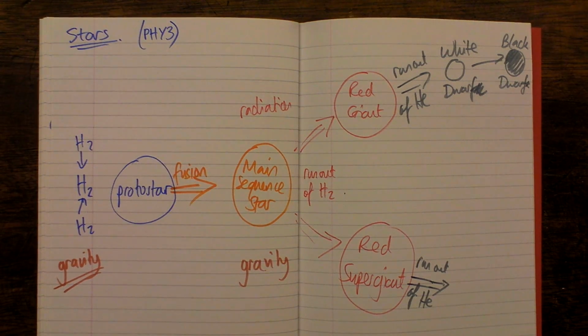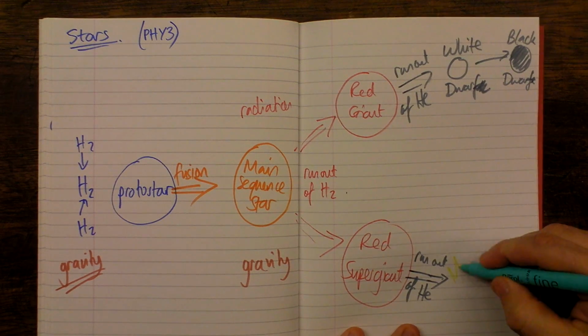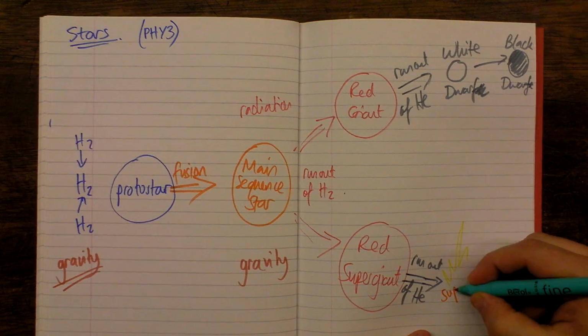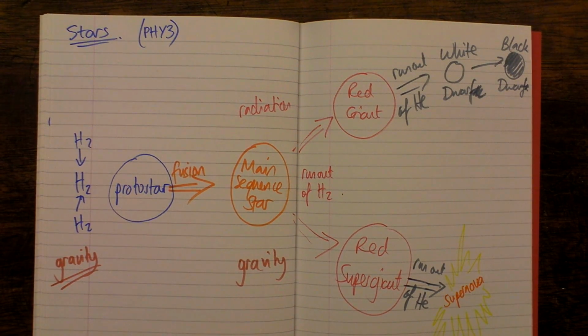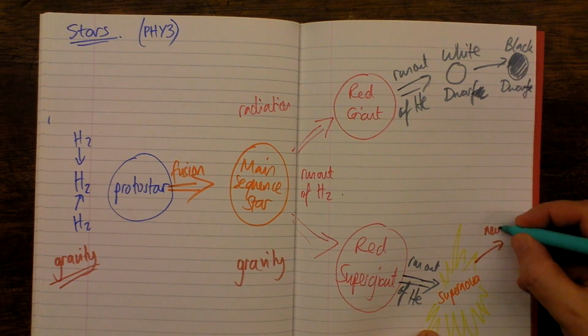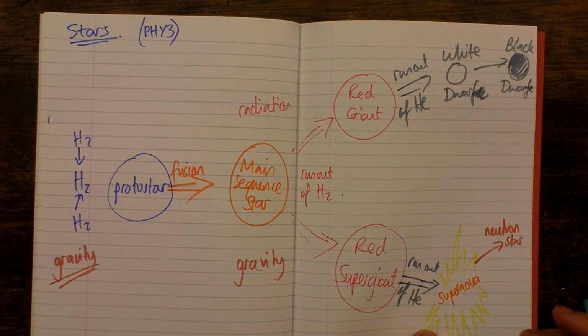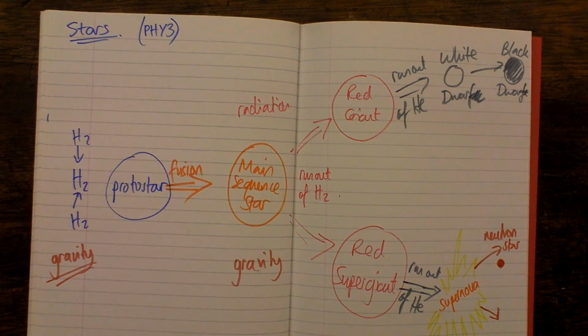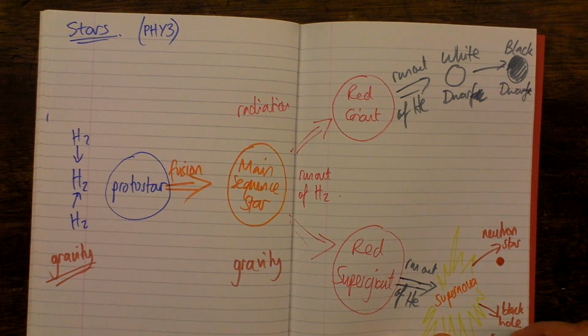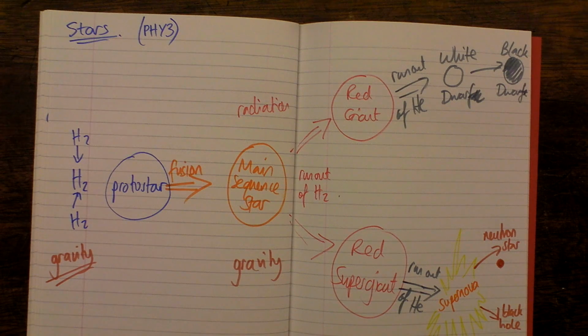Now, what happens to a red supergiant is that it will collapse similarly to our red giant, but because there's so much stuff in it, as it collapses, it will actually then cause a sudden and massive explosion, and we call that a supernova. It is the hottest thing in the universe. This is when the star dies so very, very dramatically. Now, what you end up with at the end of that is one of two things. You can either end up with a neutron star, which is ridiculously dense, where the core of the supernova, the bit that wasn't scattered out, becomes a very, very dense star made just of neutrons. If it's even more dense, it can cause a black hole, where that neutron star is so dense that nothing can escape, not even light, and things are sucked in to this black hole to become part of this huge amount of mass squashed into a very, very small space.